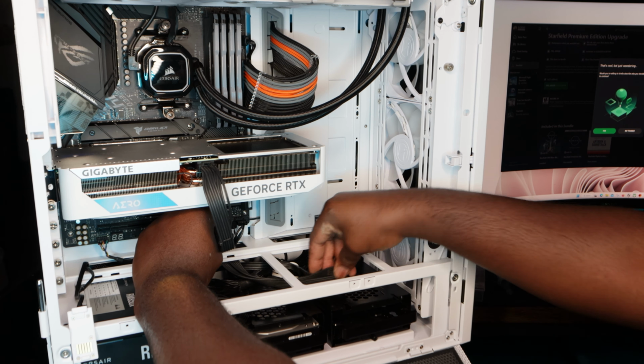There you have it. Again, the peels are staying on. This, let my nephew enjoy that himself. There we go. So I could open up the case, close the case, open the panels. Everything's on point.